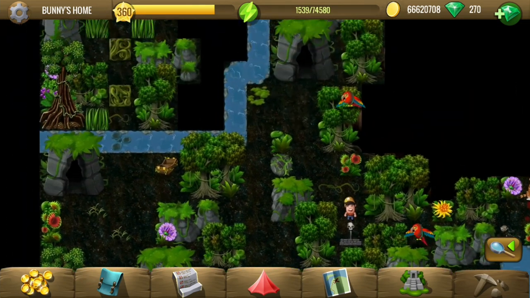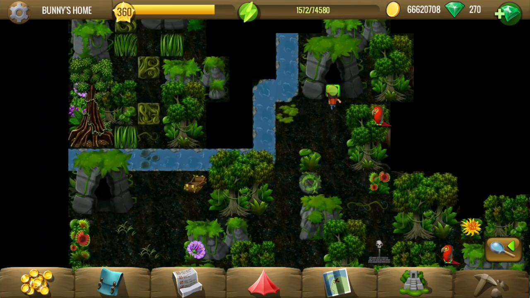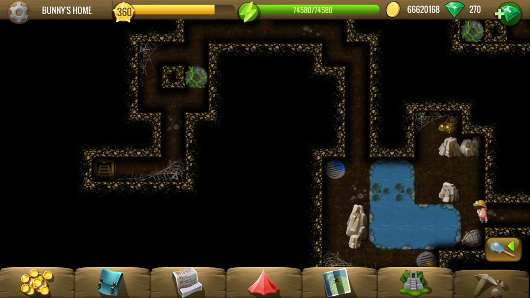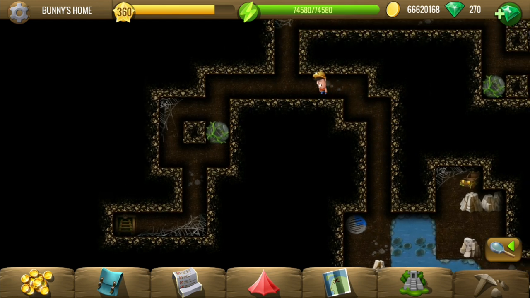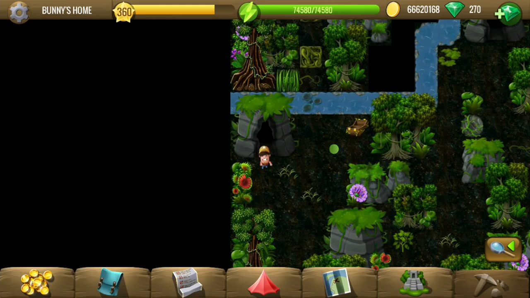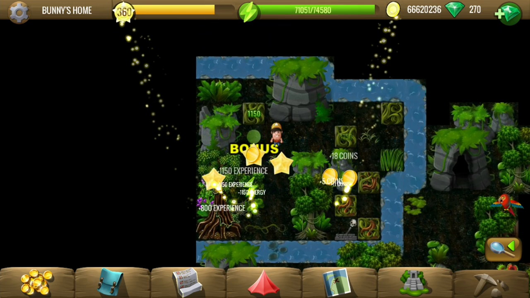Another bridge over a river this time, but still no signs of the bunny. These bridges are making us go back to the holes and then back from the other side. This is just unnecessary. Anyway, so let's see if we find the bunny this time.